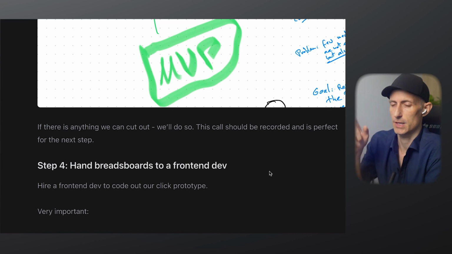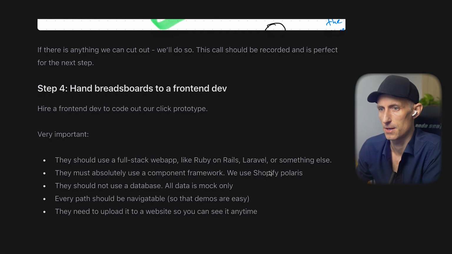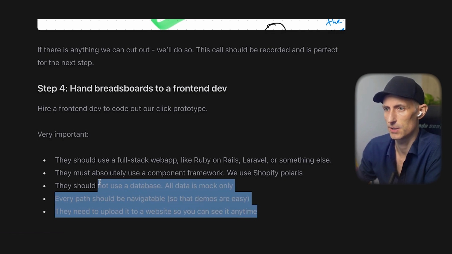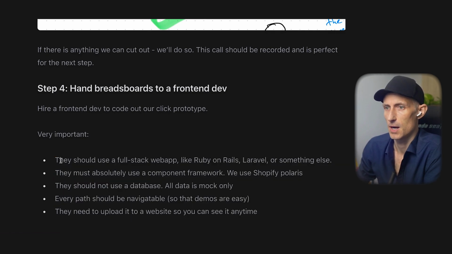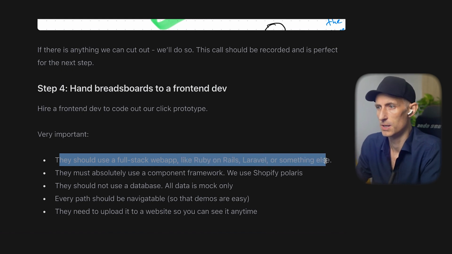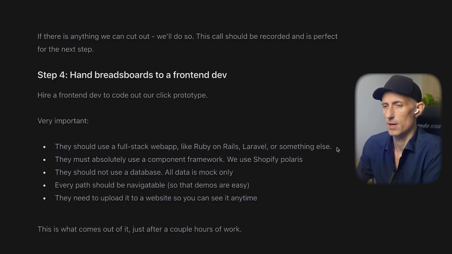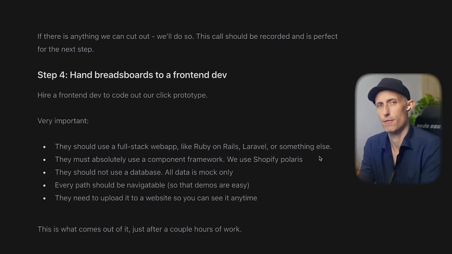And there are a couple of more things that we gave to the front-end developer that I want to go into right now. This is the list. This is the list you can also give to the front-end developer. I touched base on this before. We use Ruby on Rails, but you can use Laravel or anything else. There are also good templates from people being sold online for $120. But anything that you can use later on for the MVP.